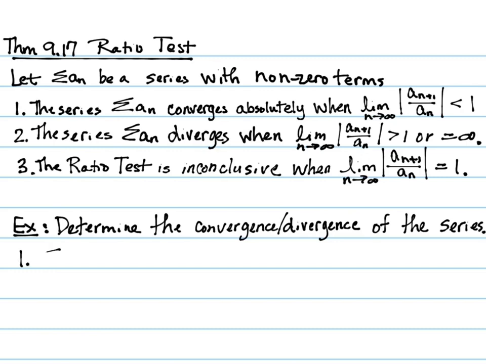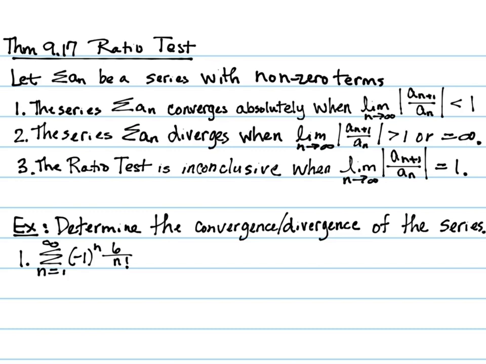And the first one we're going to look at is the summation from n equal 1 to infinity of negative 1 to the n, times 6 over n factorial. All right, so first bit of information. Factorials tend to work really nicely with the ratio test. We're going to have a page in your book, I'm going to reference it here in a little bit, that kind of gives you clues as to which test might be useful in certain situations.